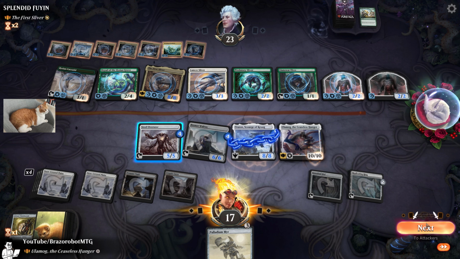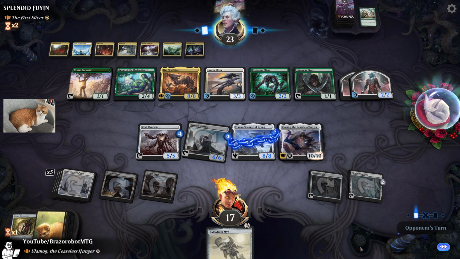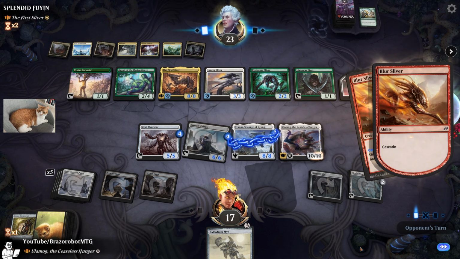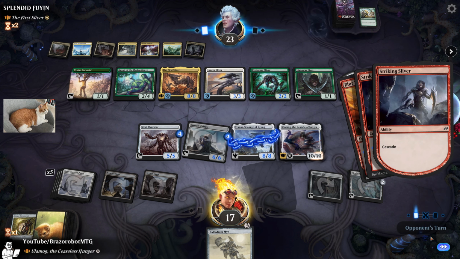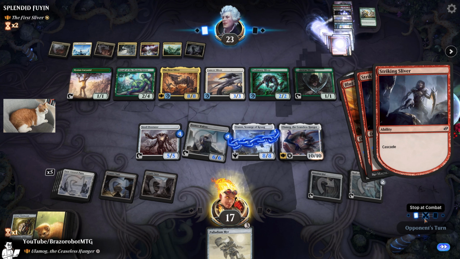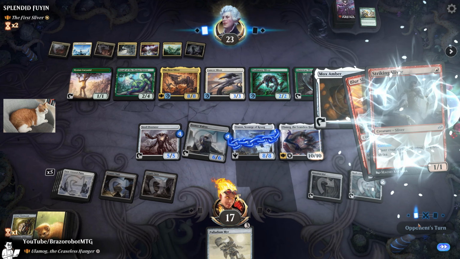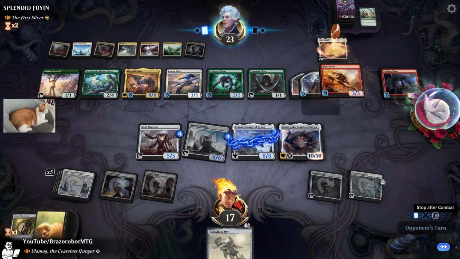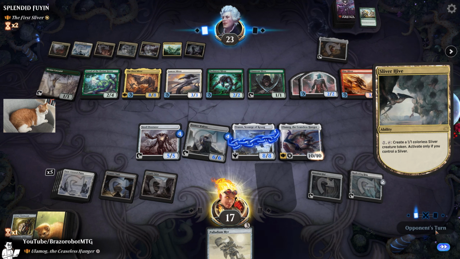I don't know. I'm pretty positive we are not going to win this game. There's not so much we can do, really. Yeah, just more Slivers, and this time with haste. Wow, this is getting worse by the minute. Yep, the cascade into Mark's Amber. Alright, that's not too bad. Oh, Jesus. First strike, haste. And also a Sliver Hive.